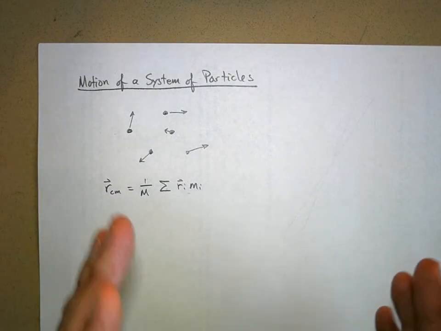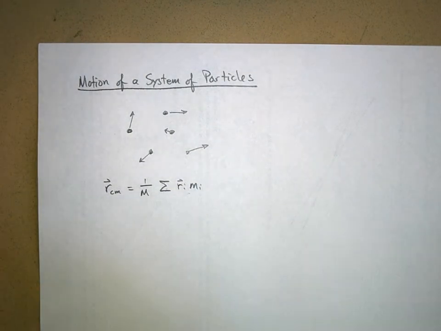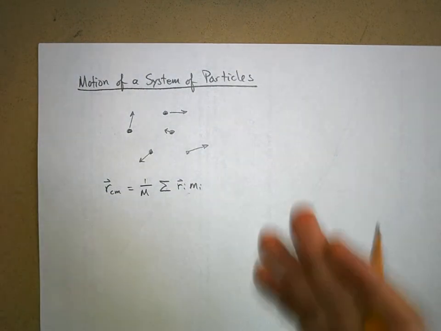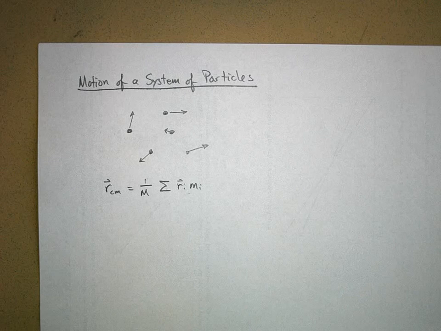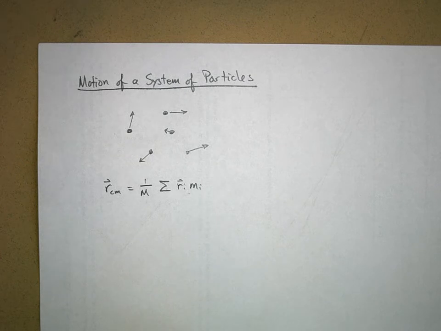So you can use this formula in both, and you would break this down into its x and its y components and figure out where the center of mass is of this thing. But here's a question. If this is a system of particles that are moving, is the center of mass of the system moving? Like the whole system is moving. Or is it at rest?